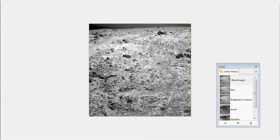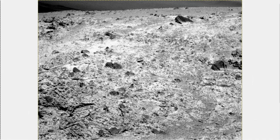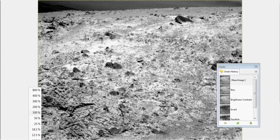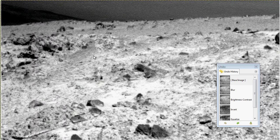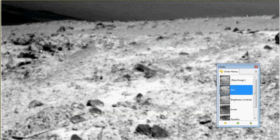Okay, this is what I've got here, and I'm going to jump in a little bit. There's a couple things that stuck out. If you look in the background here, it just looks like these weird machine parts, call them what you will. Like in the back here, you go, well, they look like rocks. And again, I'm zoomed in right now to 200%, so yeah, you're not going to see much. But let's blur it up and get rid of some of the bad edges.